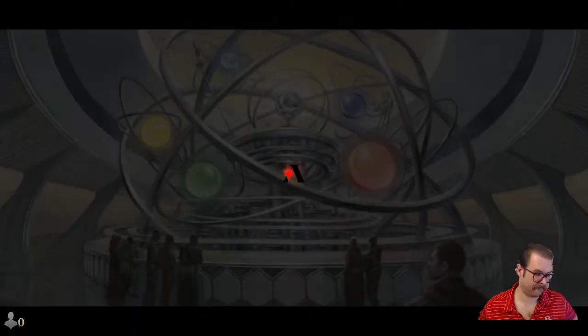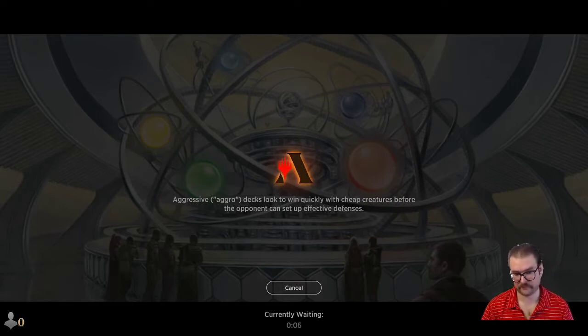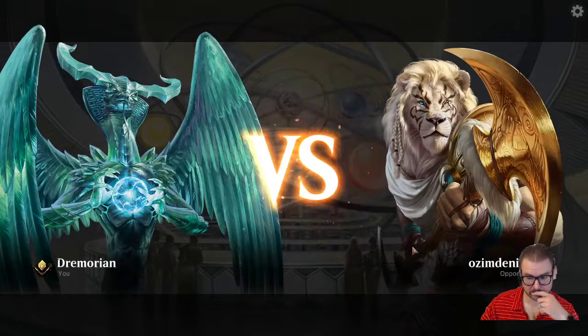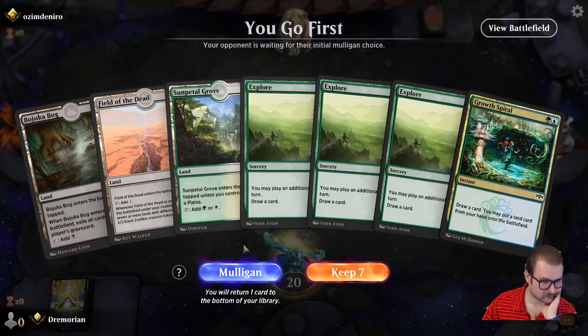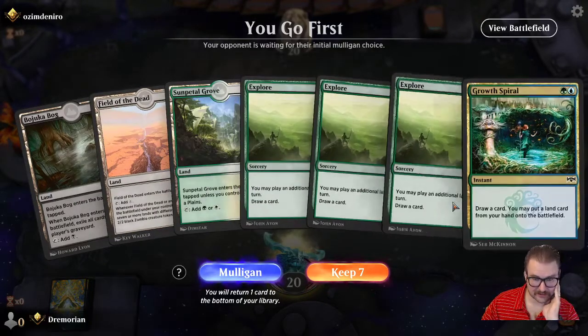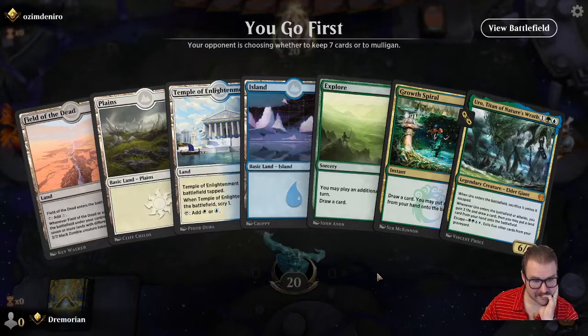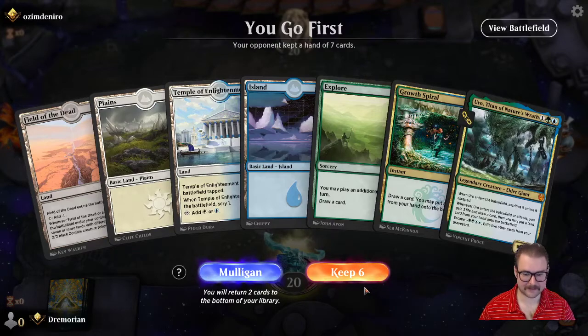Let's hop into another one. Azendaniro. Okay, so this looks a little better. Just gonna do blue, white. We don't have any green. Ugh. I mean, I guess we have to keep this, right?